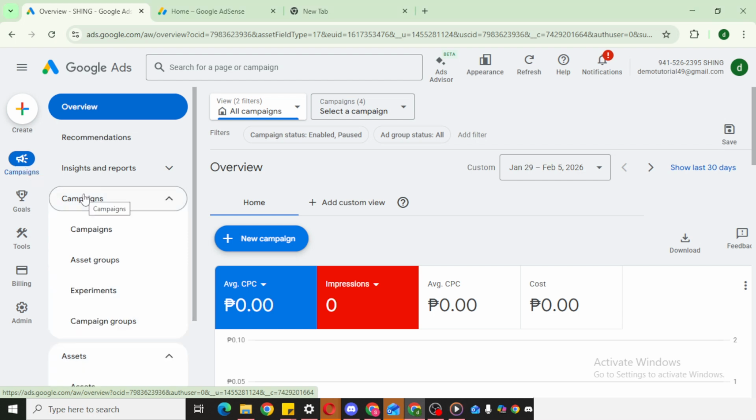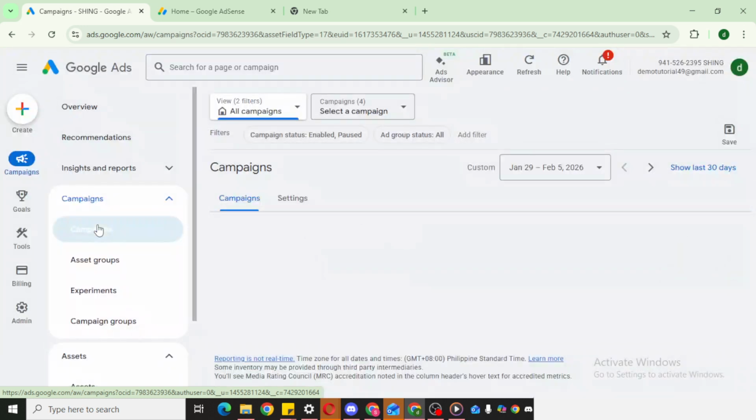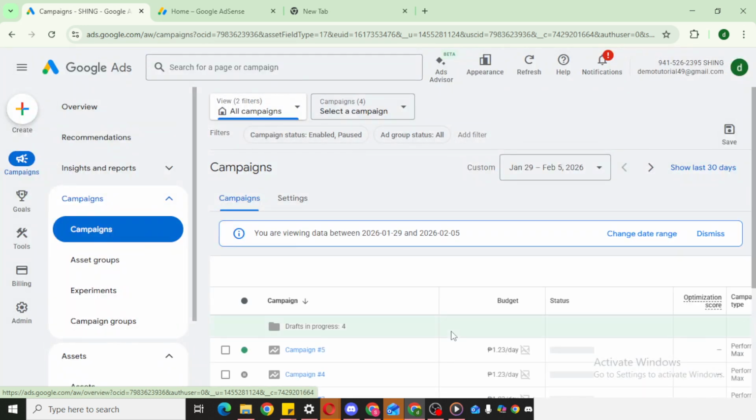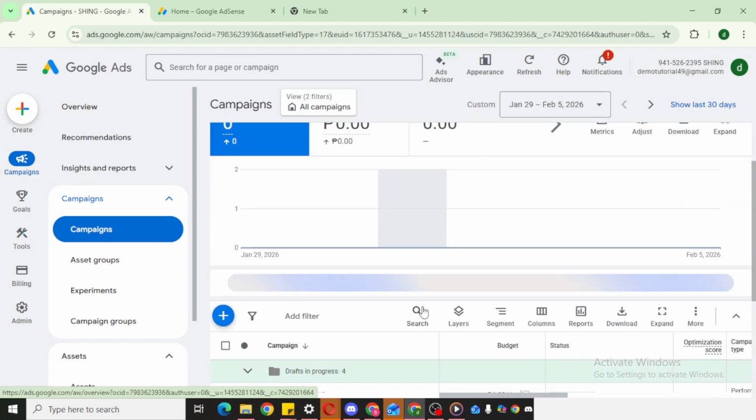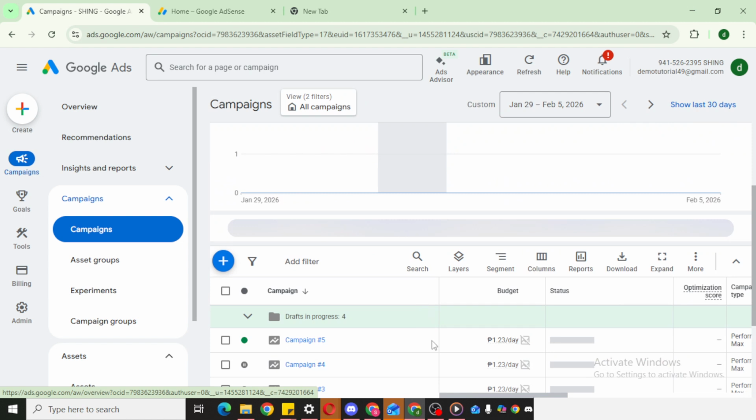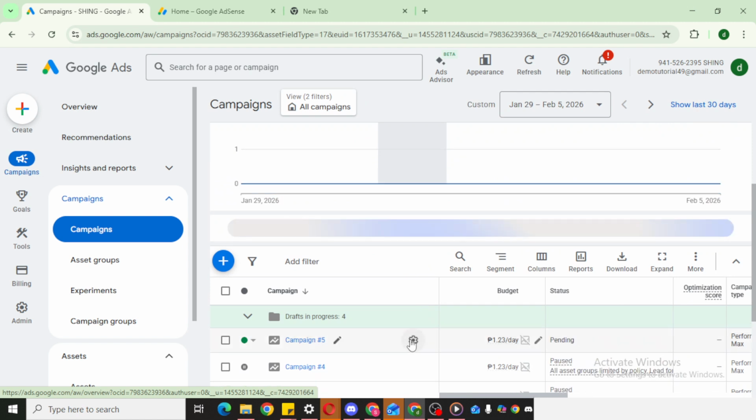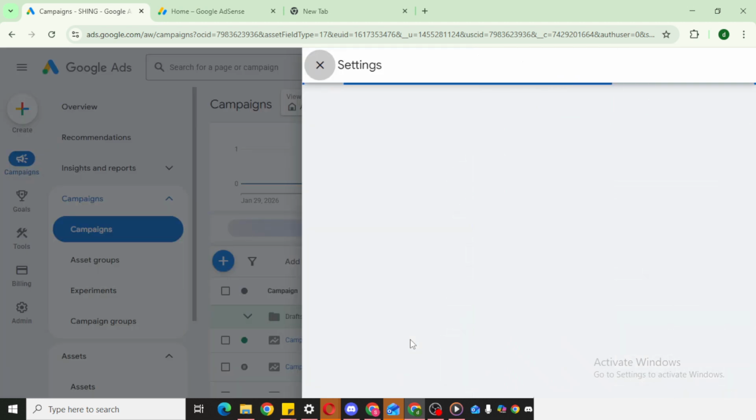and budgets. Inside the campaign view, go to Settings. You'll typically find settings in the left sidebar or across the top tabs, depending on your layout. Within Settings, locate the section labeled Bidding. This is where Google Ads manages how your bids are optimized and where you can place limits that cap your CPC. In the Bidding section, look for the option that says Set Maximum Cost Per Click Bid Limit.